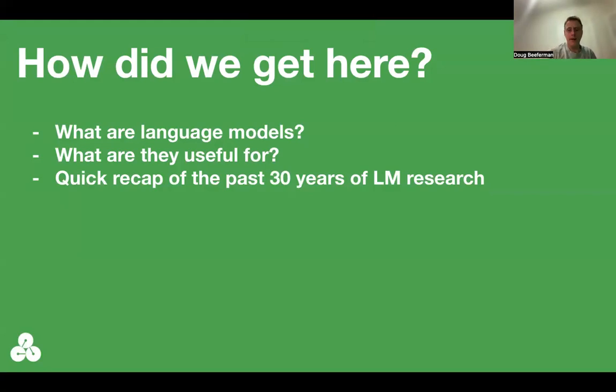Hello. In this section of the lecture, we're going to set the stage for the moment that we're in now and talk about a history of language models. I'm going to start by going over a quick definition of what language models are, and then go over the last few decades of language model applications, namely, what are they useful for? And then I'll do the first half of a recap of language modeling research, and then Jad, Suyash, and Hung and Shane will do the more modern stuff.